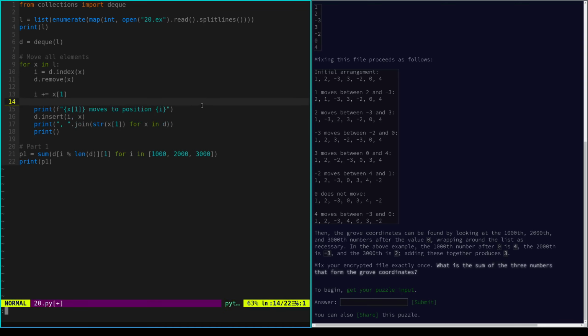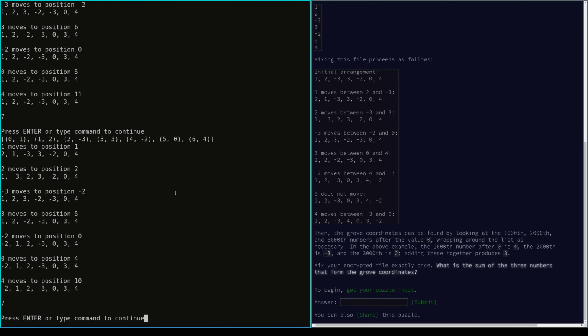I think now this might work because we removed before. So 2, 1, that is right. Now 2 moves 2 forward, this is right. Then minus 3 moves before 3, 0, and 4, that is right. Now 3 moves between 0 and 4, that is right.